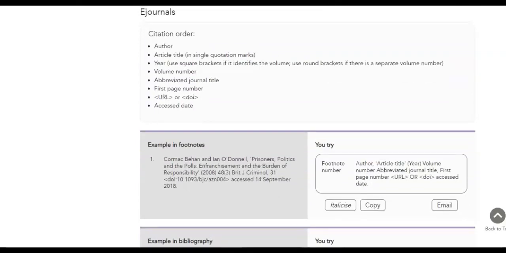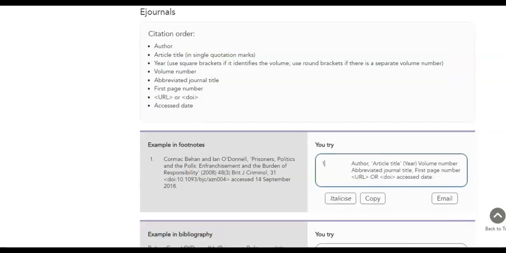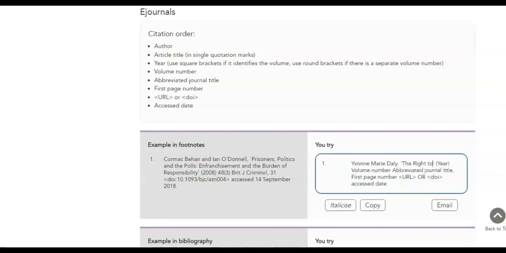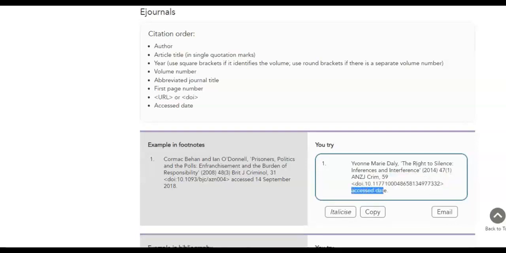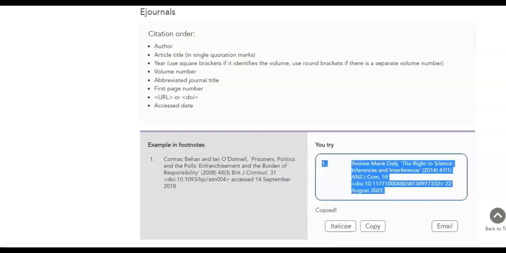Use the box on the right to format your own. Take their information out and put your own information in, leaving any capital letters and punctuation firmly in place. Copy ready for pasting into your document.